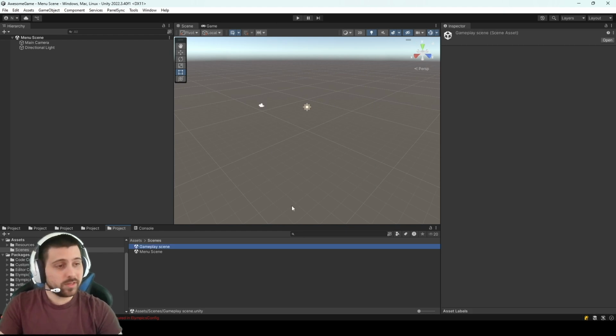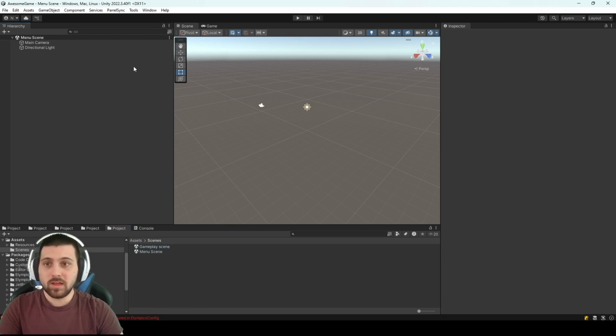Of course, if you already have a gameplay scene created in your game, you do not need to create a new one, but for the purposes of this tutorial, we just made a new blank gameplay scene. We will get into the details of each scene later, but for now, you can just have these 2 scenes created.